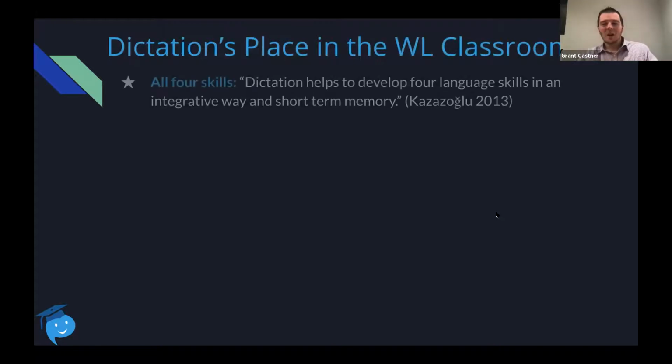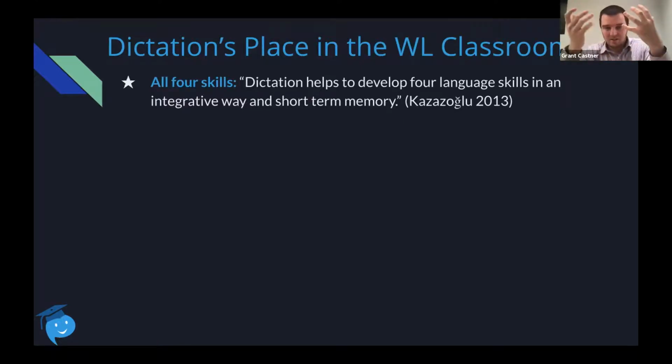What's its place? One, dictation. Casazolu wrote a really interesting piece on this. All 4 language skills put together, and not just that, short-term memory. So 1, you have to listen to what you're hearing. 2, you have to write it down. 3, you have to read it and know that, okay, is this proper Spanish? Is this proper German, Czech, Croatian, whatever language I'm learning? Is this the way I know it? Is that what's going on? And then 4, speaking. You might not be speaking entirely, but you're hearing somebody else speak. And the more you listen to someone speak, the more they can also influence the way you learn that target language. So that's one thing.